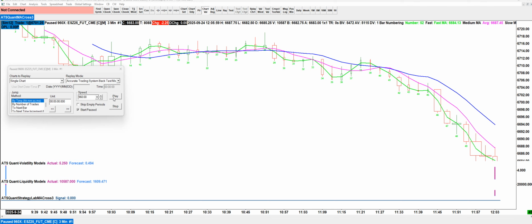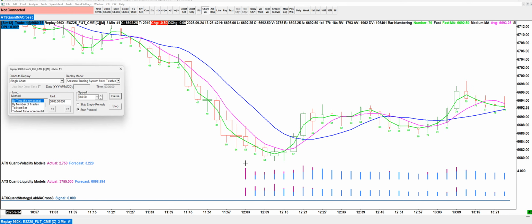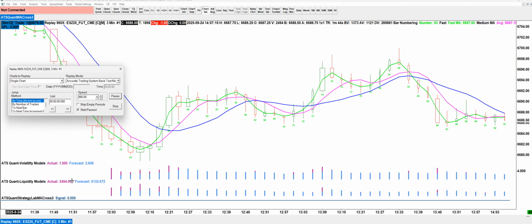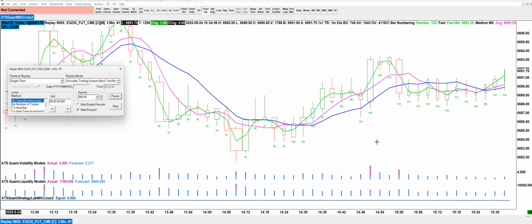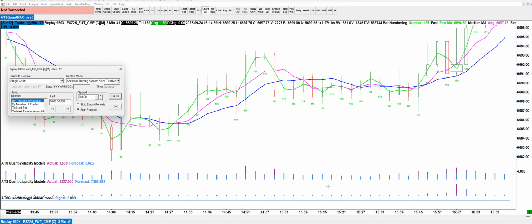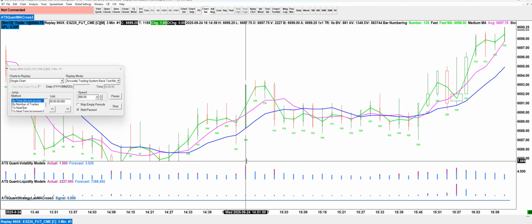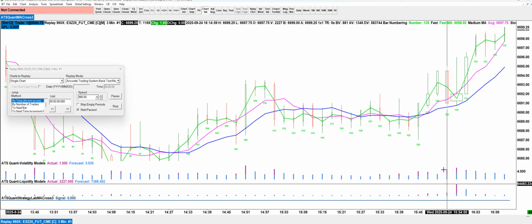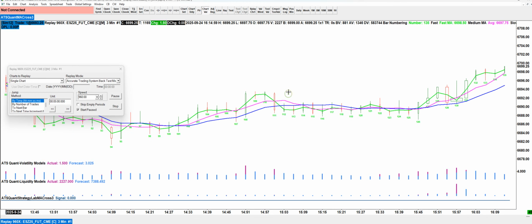So we just simply click play, and that starts our back test. And we can see our machine learning models, our volatility and liquidity models updating in real time. We can also see different spikes. Just a very quick visual observation. We can see spikes in volatility here. We can see spikes in liquidity and volatility here. And it's literally that simple to get up and running and begin testing your ideas, testing and experimenting toward the end of developing your own automated trading system.